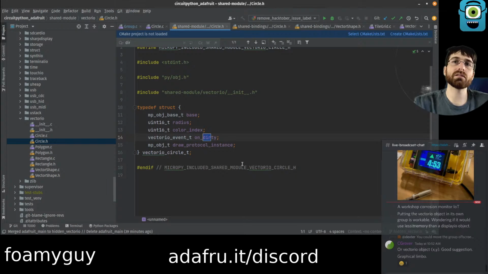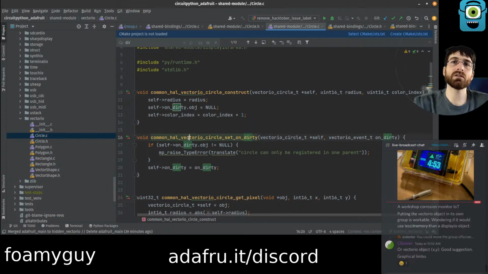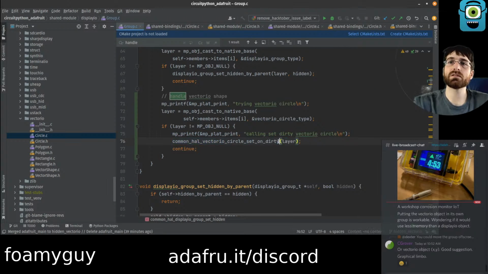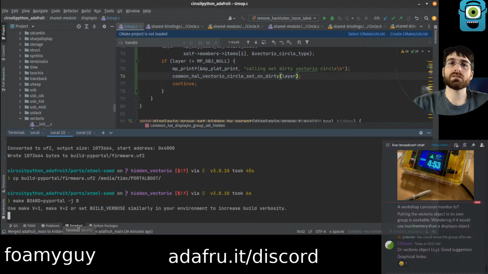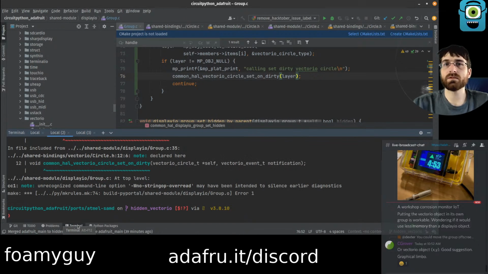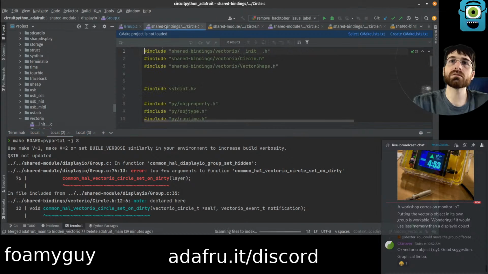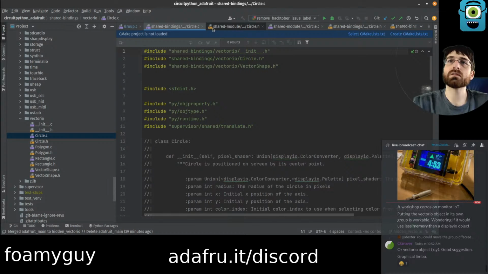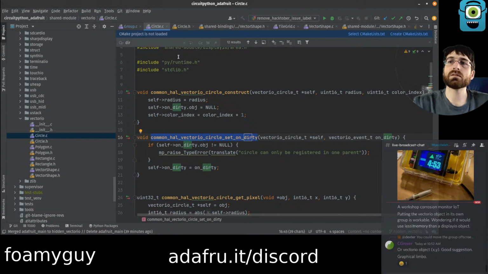There's an event on dirty. Interesting. Okay, there is one of these at least. Use 8, doesn't really matter. What is this? Too few arguments. Oh, set on dirty. That's not what we want.